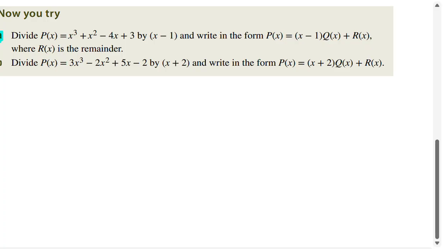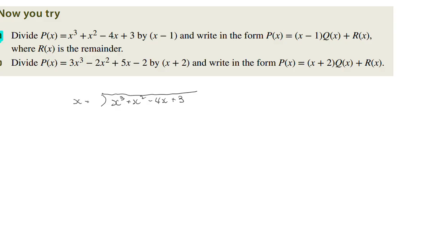Okay, so you've had a go at part A here now, so I'm going to do that question. I'll go through it step by step, and then you can check your answer. And if you're pretty confident, you can double speed this maybe so that you can whip through to the end. Okay, off I go. X cubed divided by x, so I put an x squared in here. X squared times x minus 1. I'm going to be quiet now and just do this in silence.